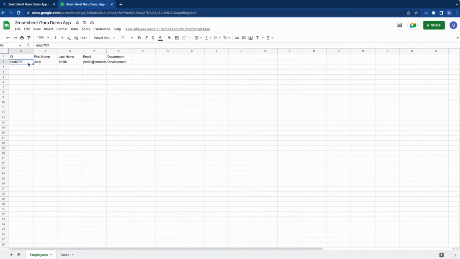So that's not very meaningful to someone reading it, but it's a unique ID. And if this person's name were to change for some reason, or the email were to change, or the department changes, we can always reference them by this unique ID, and everything will be good.